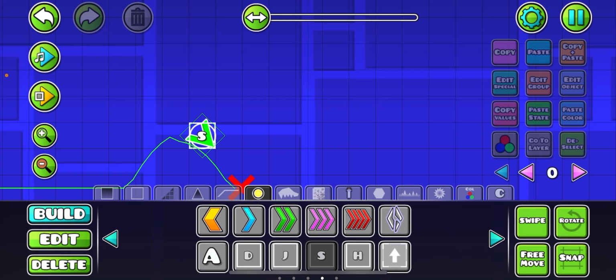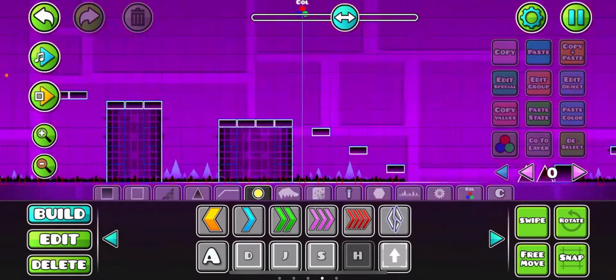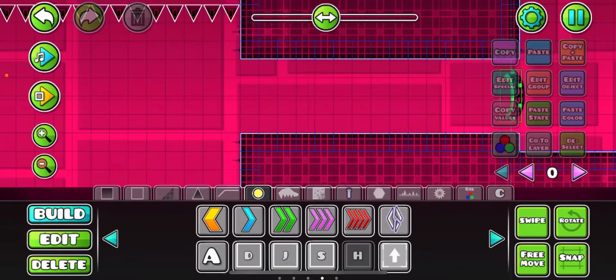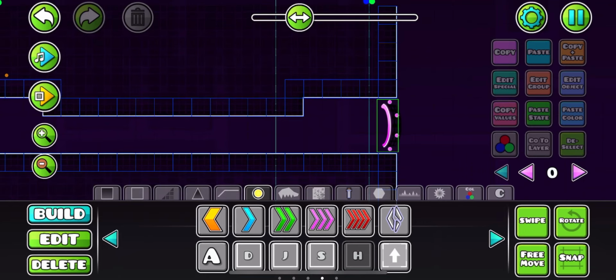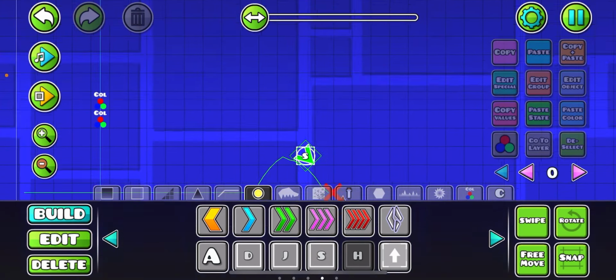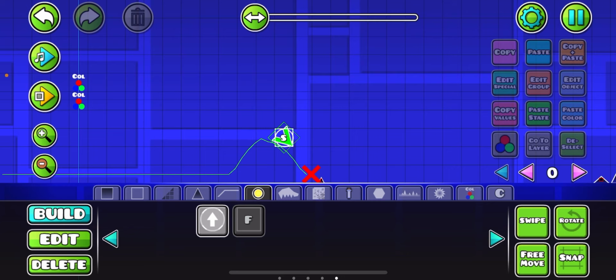I'm pretty sure that's what's used in Finger Dash, if not Dash. And yeah, the H block is what's used to stop the player from dying when hitting a roof, which is literally what you're taught in Stereo Madness. Like here, if you jump, you die. That's what you're taught in Stereo Madness. Oh yeah, there's one more. The F blocks, I forgot what they do. Oh yeah, they make it so that any game mode can turn into the ball.